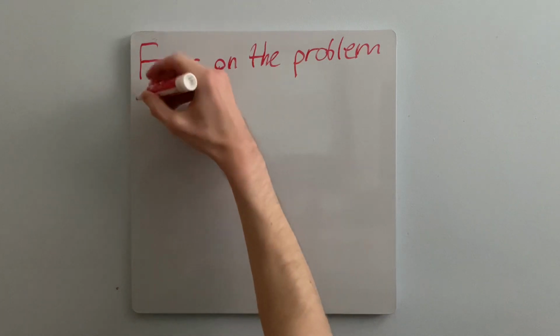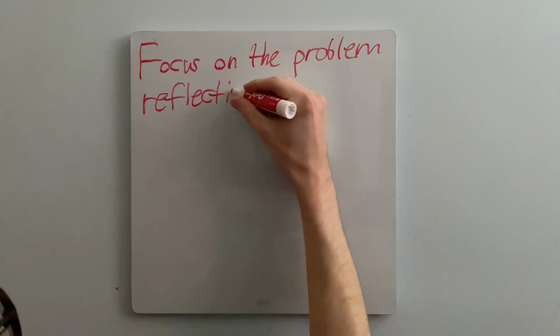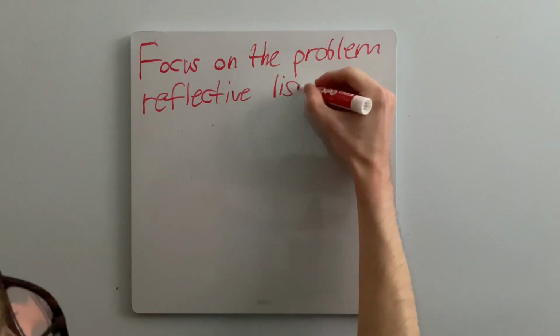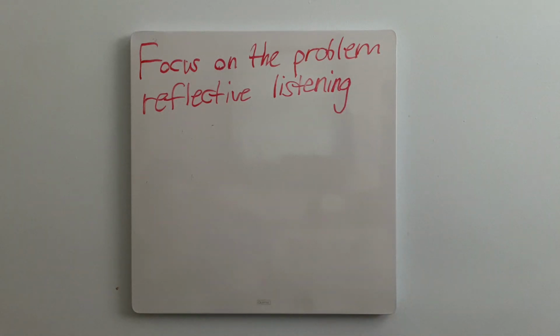And then another one is reflective listening. This one is especially important if you're in an argument, because if you're in an argument, all you really want to do sometimes is state your point because you think that you're right. But in a fair argument, it's good to allow yourself an option to listen to what they have to say, because maybe their input is important and it might even change your mind.